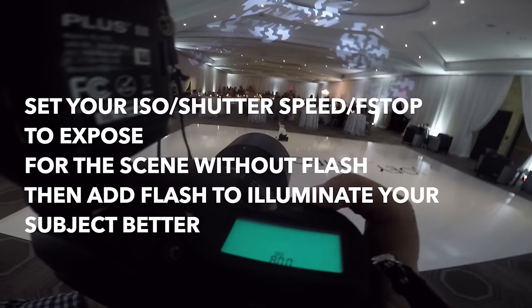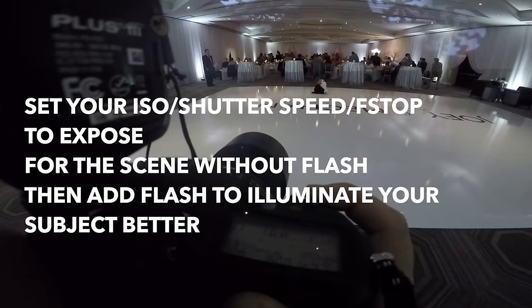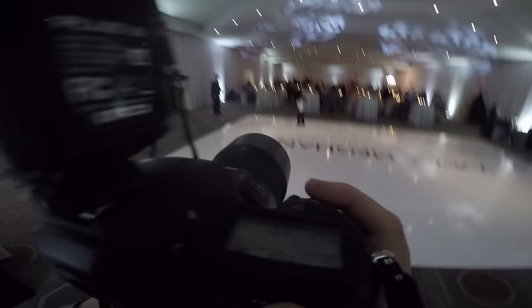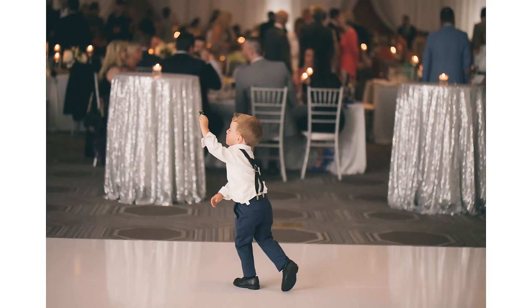All right, and what I want to do is set my ISO to balance for the room. So right now if I shoot a photo over there, it's well lit. And then with the flash added in to just illuminate the subject, I can even bring the flash down a little bit. Yeah, that looks pretty good. Those are some good test shots.